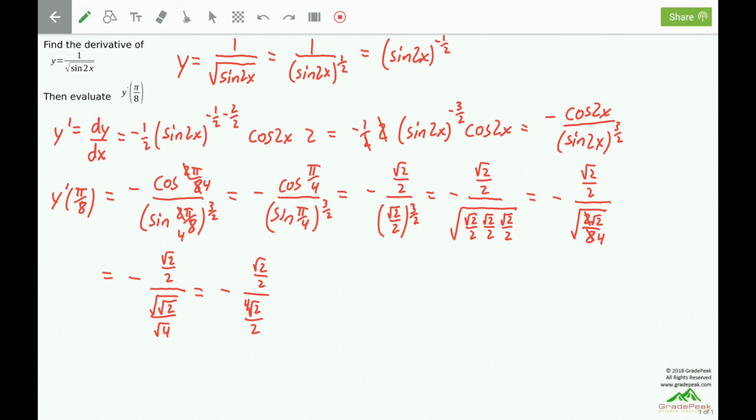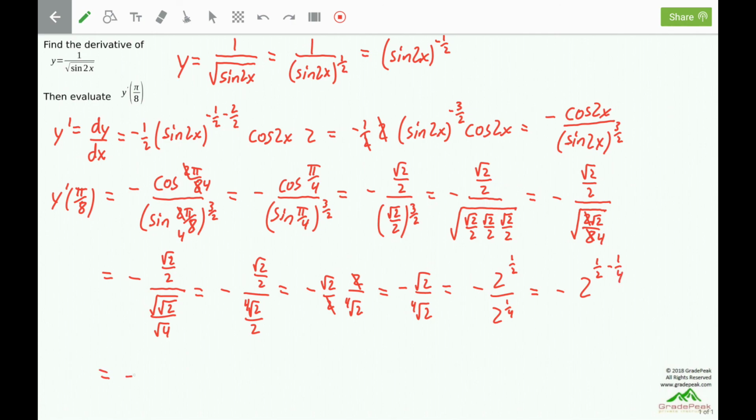At this point, we now have a fraction in the numerator, fraction in the denominator. We can reciprocate and multiply. So I will have negative root 2 over 2 times the reciprocal, which will be 2 over the 4th root of 2. These 2's can cancel, and I have negative square root of 2 over the 4th root of 2. Since both of those roots involve a 2, we will be able to combine them. It's probably easiest to rewrite as fractional exponents. So 2 to the 1/2 and 2 to the 1/4. And you can combine them by subtracting the exponents.